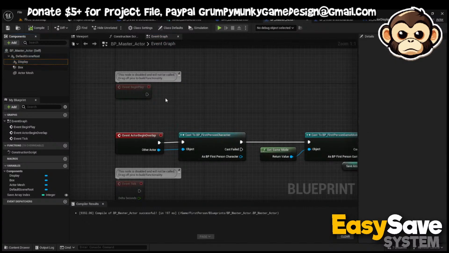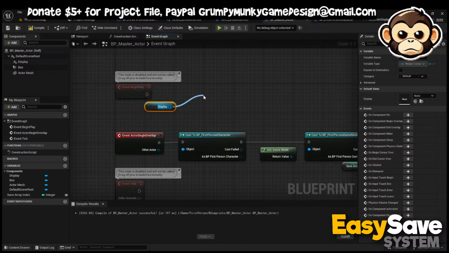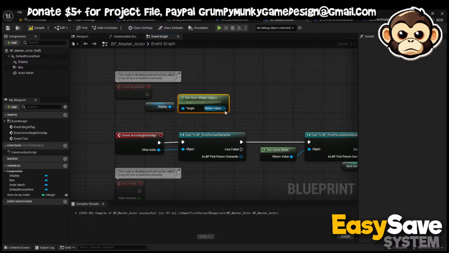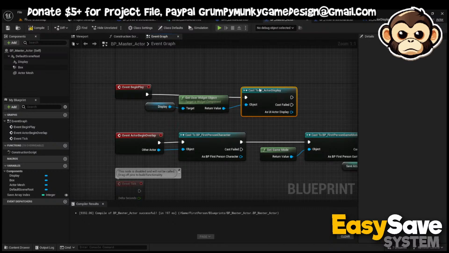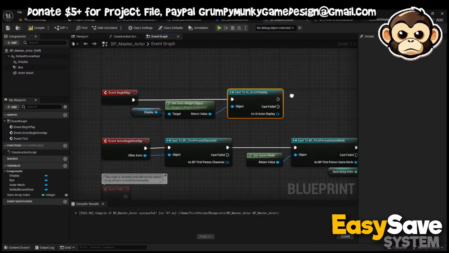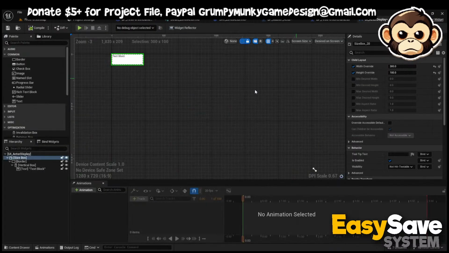We'll get our display, user widget object, and then we're going to cast it to UI actor display. And in this, we need an owner, which I think we got.